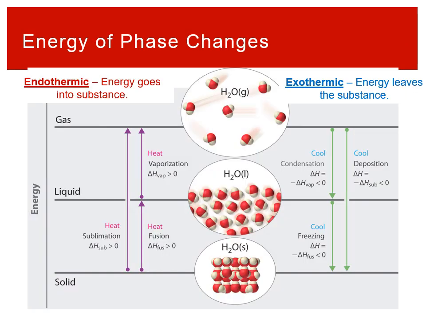This has some implications for how phase transitions happen when we're looking from solid to liquid to gas. When we're going solid to liquid to gas, we know that we're putting in more motion. More motion means more energy. The molecules are moving more freely, bouncing around. So phase transitions from solid to liquid to gas are always endothermic. Energy goes into the substance. It goes into driving the motion.